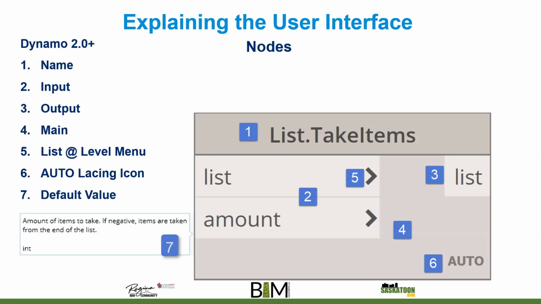We have our default in number 7 where it says default value. The other thing that changed in the most recent version that they just released with Revit 2021.1 is that anything that has a predefined default, which means a default that's already input, is in italics. So in this particular example, list would look like it would, but the amount would be written in italics. And by seeing something written in italics, you know that there's a default that's already implied, meaning that I don't have to put something in that. There's already something there.